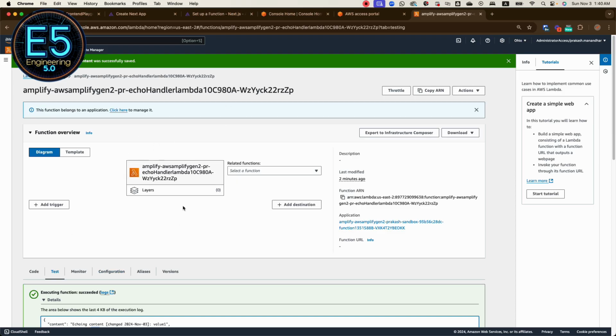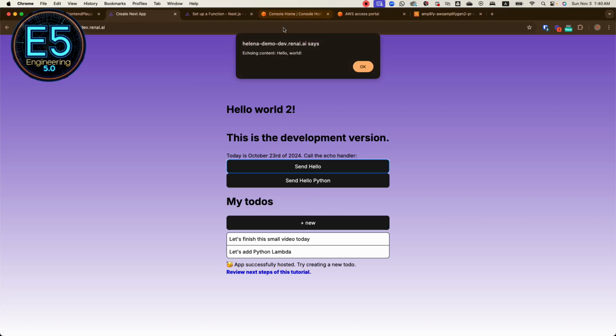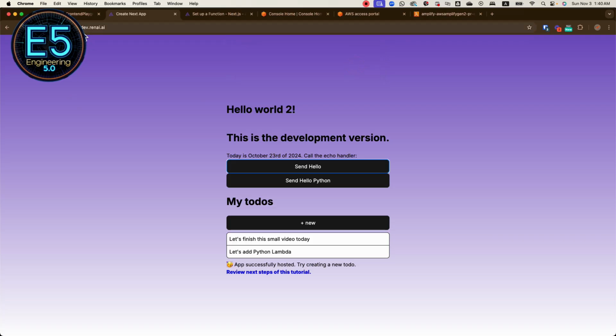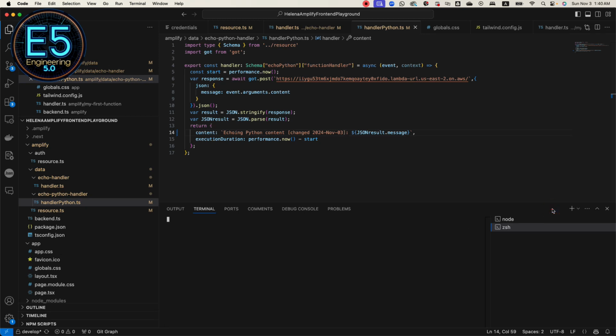So you can see how this one's working from here. Now if I go here, it's still only saying hello world. It's not saying the content changed because I haven't actually deployed it to this particular URL. Because I did it in a sandbox, to run the code in the sandbox, what I need to do is I need to start the front end.